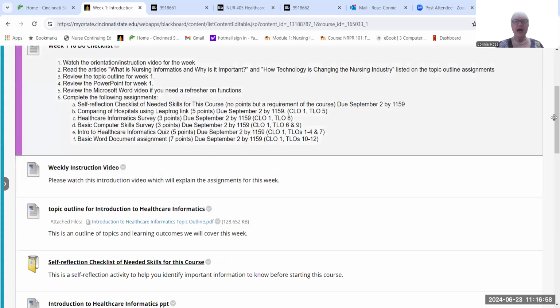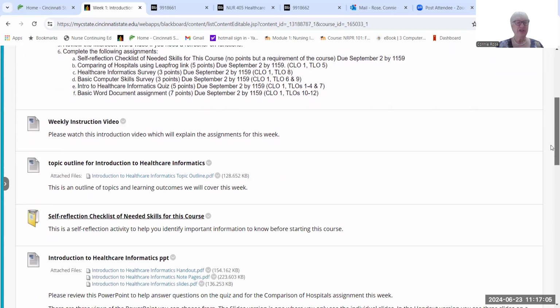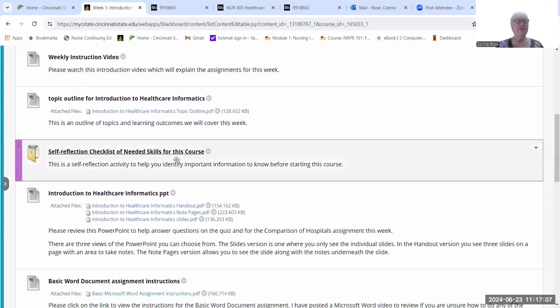I want to make sure you understand the assignments where you're going to apply the information that you've learned. Again, here's a self-reflection checklist. This isn't listed with points because it's not worth any points, but it's something you do need to complete before starting the course.